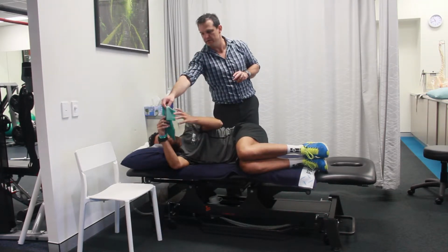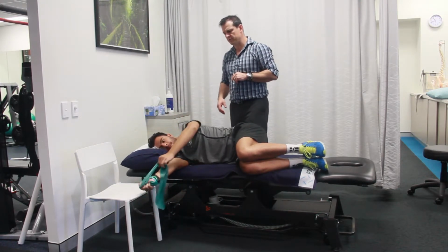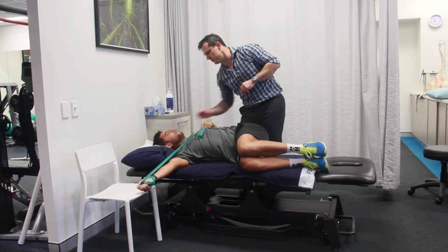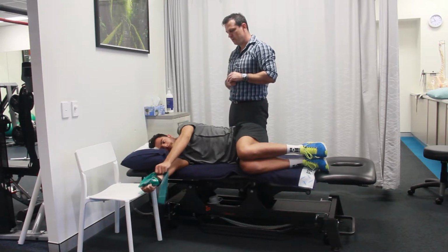So we'll just get you to hold onto the band there, hold it in the lower hand, and just pulling through against that resistance and getting that to there. Making sure the top of the shoulders here stay nice and relaxed and you're driving through the middle of the shoulder blade into there. Cool.